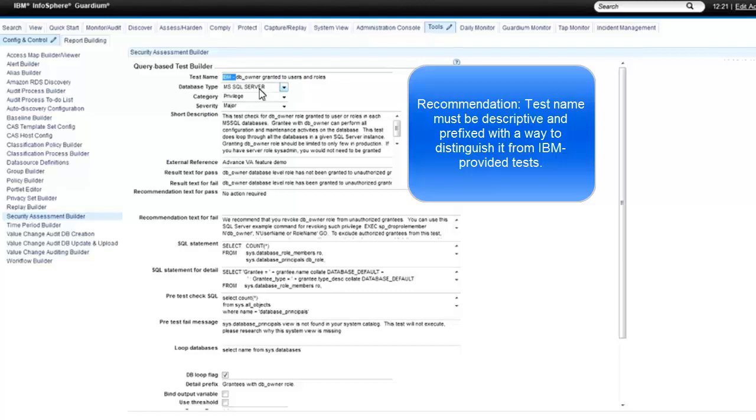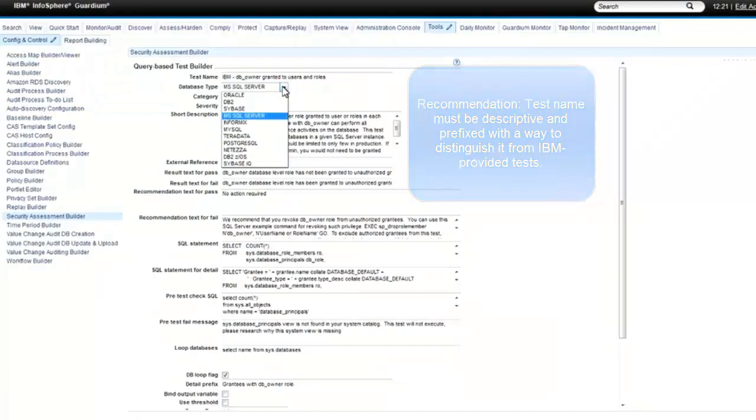Since you're coming in as an end user or as a partner, it is best that you prefix it with something so that it's easier for you to figure out, when you run hundreds or thousands of tests, which one was developed by you and which one came from Guardium. So a prefix in this case would help.